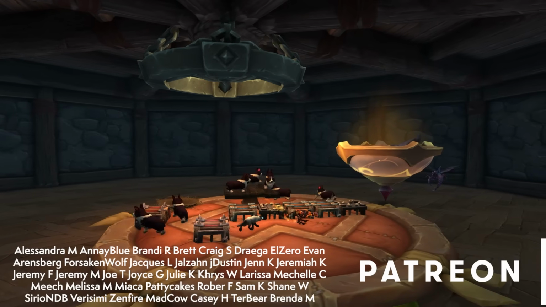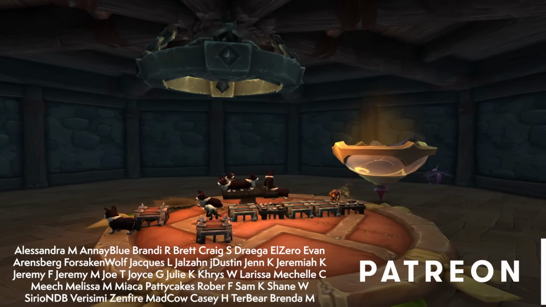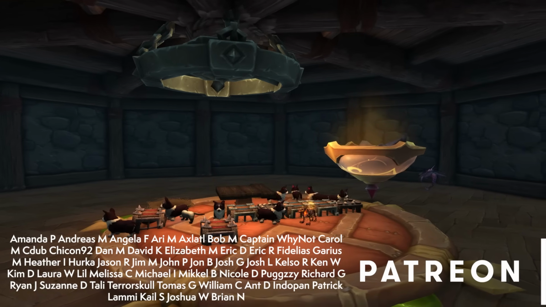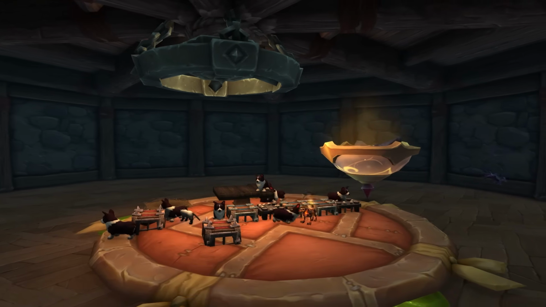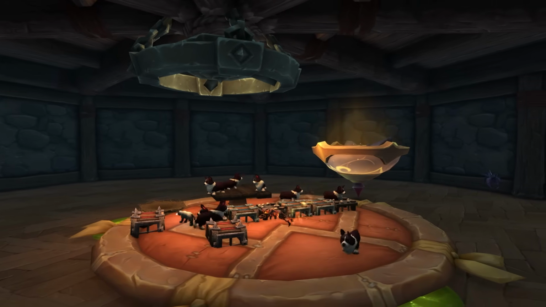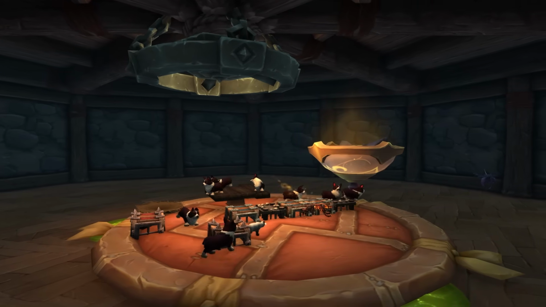We continue our coverage of the 12.1 PTR focused on housing. Now that we can do some hands-on testing and discovery, there's a lot of new info to reveal, peppered with some commentary and feedback. Keep in mind this is the PTR, where things can change before they go live. Use the navigation to get you where you want to go.